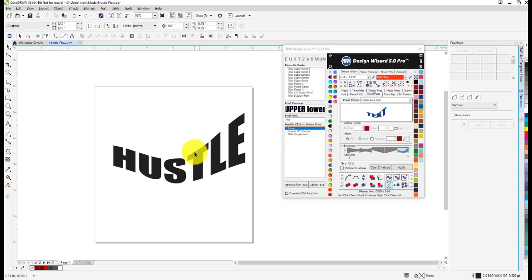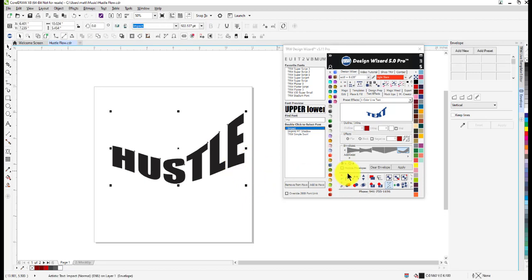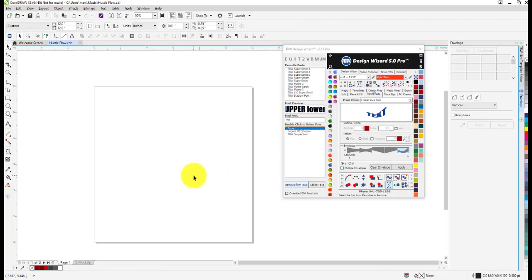I don't want to waste your time, okay? But if I could show you how long it takes to do something like this in CorelDRAW every single time, it's a pain in the butt. But now you have that ready to go. So let me show you a trick with this, and this is the biggest thing with it, okay?